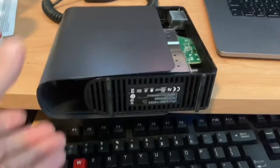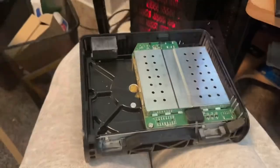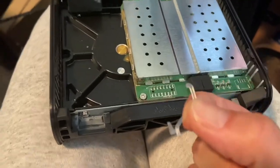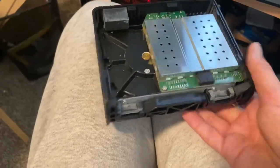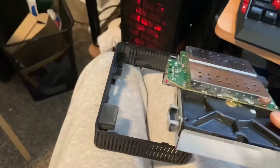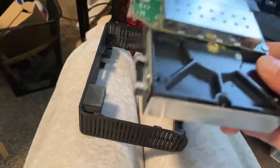Once you start prying, it will slide right off. This is what it looks like inside — there are still some extra steps you need to do to gain access to the port where you need to connect it to the computer. Next, we're gonna remove this little plastic piece right here — you should be able to just pull it out. Now that you've removed the plastic piece, you can just push it from the bottom and it'll lift. Just be careful and gentle when you push it up.